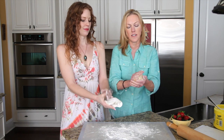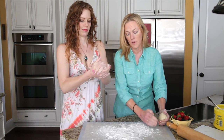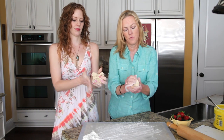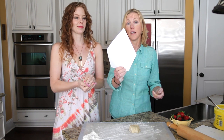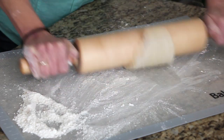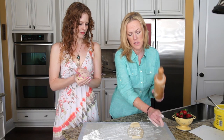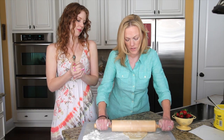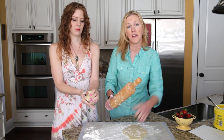This is about the consistency that I want — it's not sticky at all. It's still cool to the touch because you leave it in the fridge right before you knead it; you pull it out because you want it to stay cold. Then I slide the flour to the corner, roll it into a disc and flatten it out. I reflour my pin and start getting the dough out. I always do it on my Silpats just because then I can scoop the cookie tray under the Silpat and plop it in the oven.